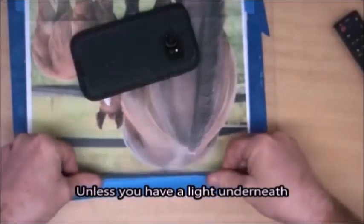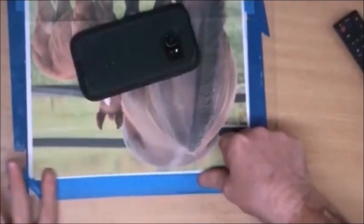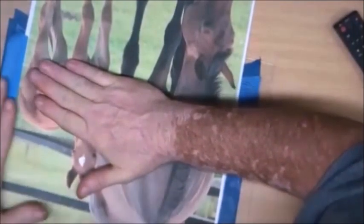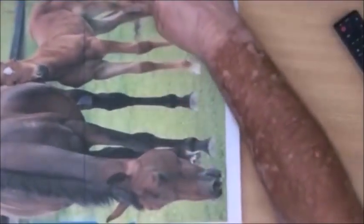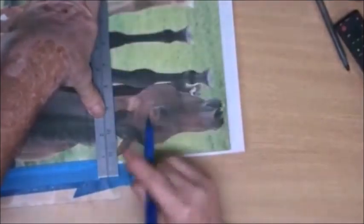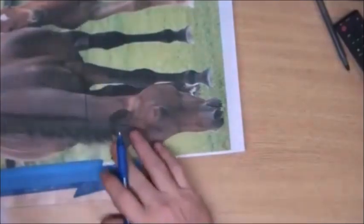I use painters tape for this because I lift it to use more than once for the lower half. I try to do a very light line across there to know when to stop — that lower half is only to reference what not to go past. I'm attaching it to the paper but I'm going to lift it up to make sure the paper is not curled in any way, smooth it, and then press the tape down. That way I know the paper is laying flat. The pen lines I drew show me right where the edge is of that carbon paper underneath.